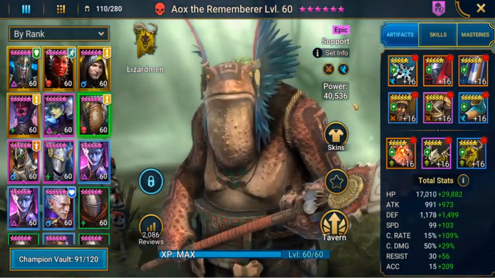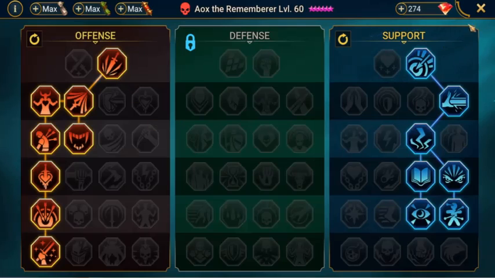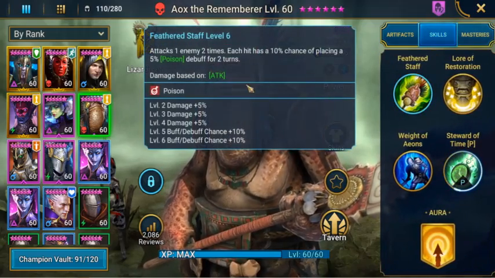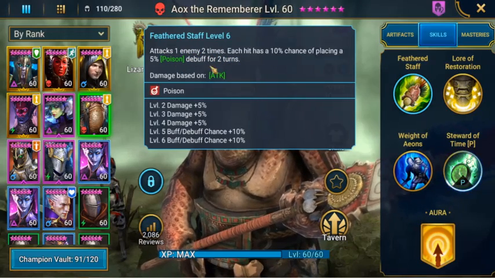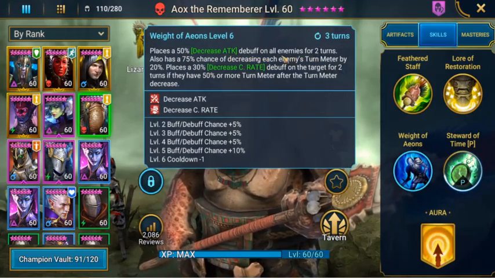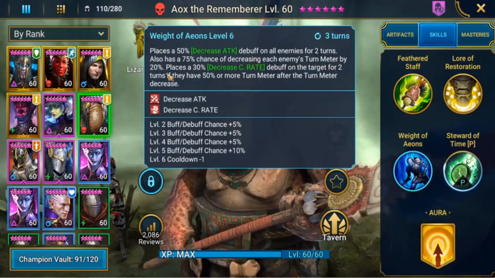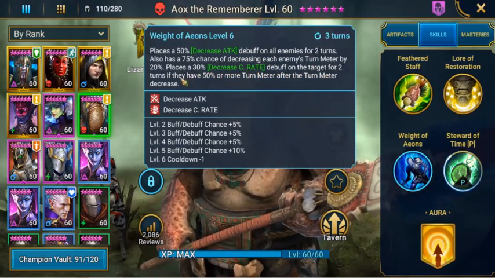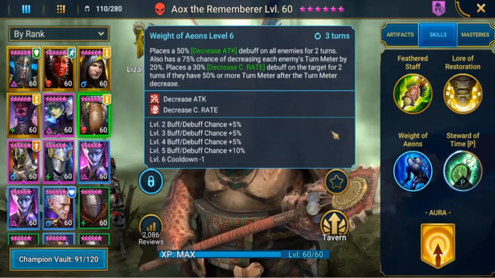We will have AOX in here as well. For his masteries, he's put in some offense and support because he's there to heal and give health to our other champions. Attacks 1 enemy 2 times. Each hit has a 10% chance of placing a 5% poison debuff for 2 turns. Places a 50% decreased attack debuff on all enemies for 2 turns. Also has a 75% chance of decreasing each enemy's turn meter by 20%. Places a 30% decreased critical rate debuff on the target for 2 turns if they have 50% or more turn meter after the turn meter decrease.